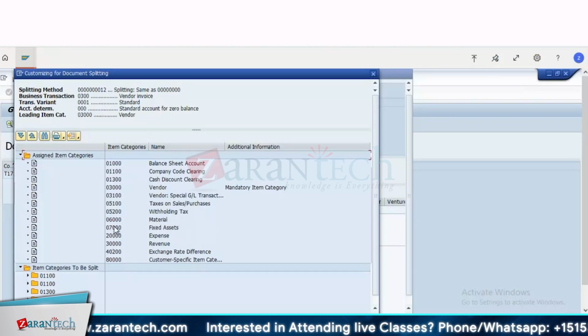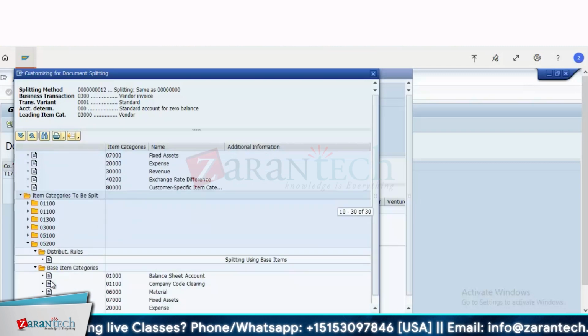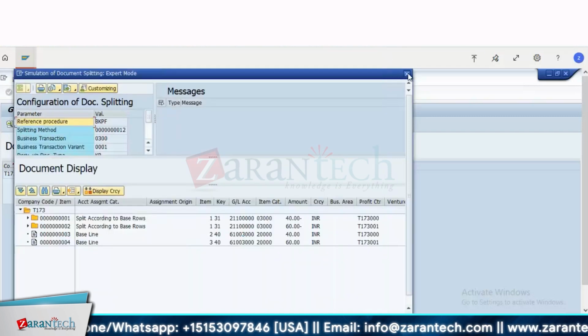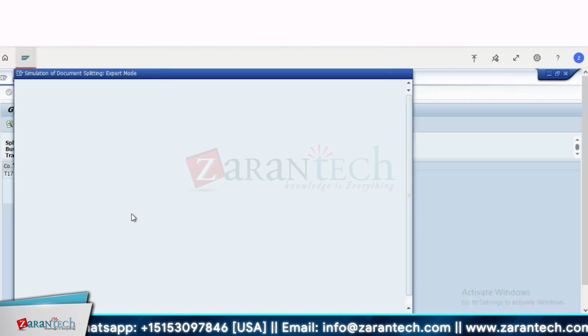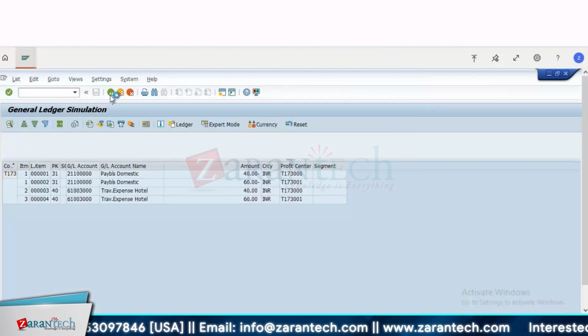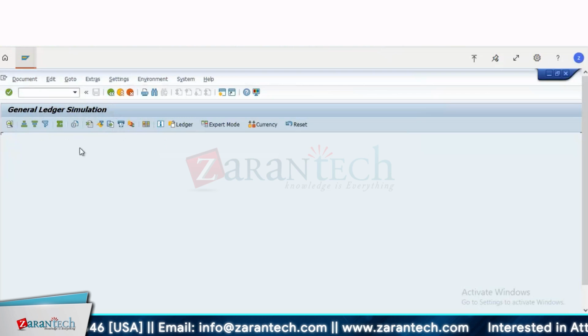So right now, which one is working to split the line item of vendor? This expense one. We saw this in one of the countries, right? Remember? So this is how the splitting is happening. Then you may post this.